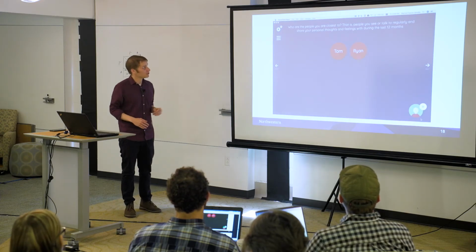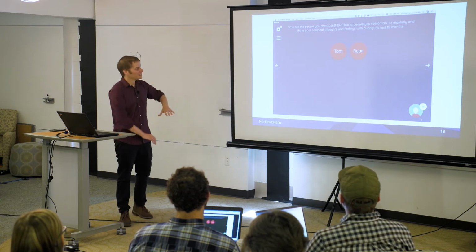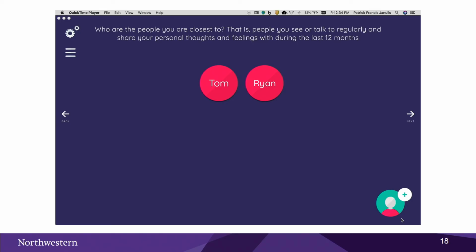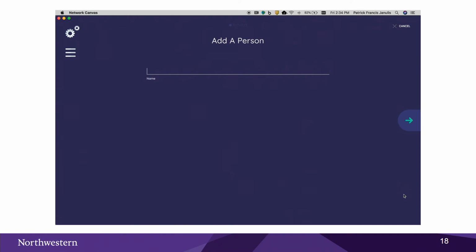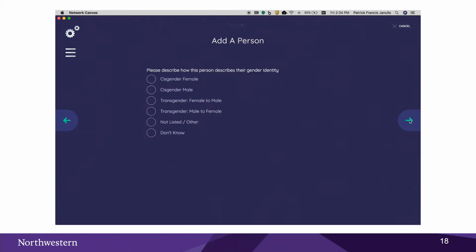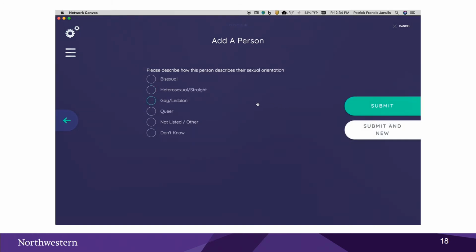Yeah, so this is just a name generator, and I'm sorry, it should be full screen, but I'm a novice at creating QuickTime videos. Nonetheless, the basic idea is that there's a name generator at the top, and then you click that little button to add a new node or a new network member, and then it's quite simply following a normal left to right, going through the interview, adding different information, and these forms are wholly customizable. In this case, we're collecting age, gender identity, sexual orientation, which are obviously things that we focus on in our work. But this is only one way to collect this data. There's also a number of other ways I'll show you in a moment.